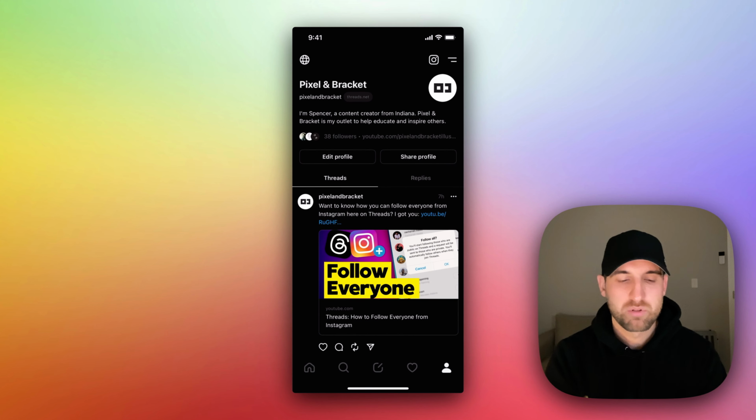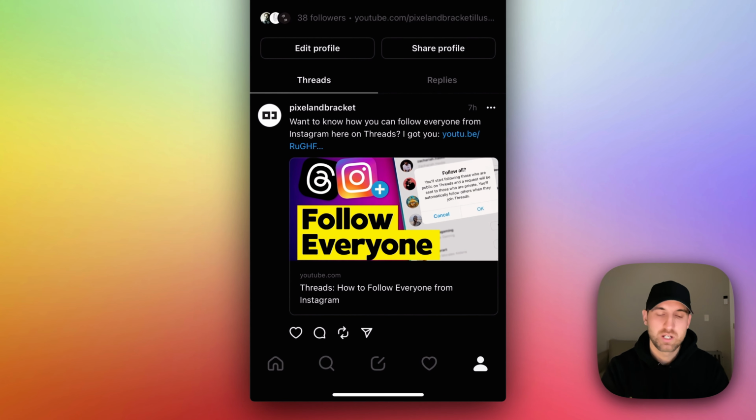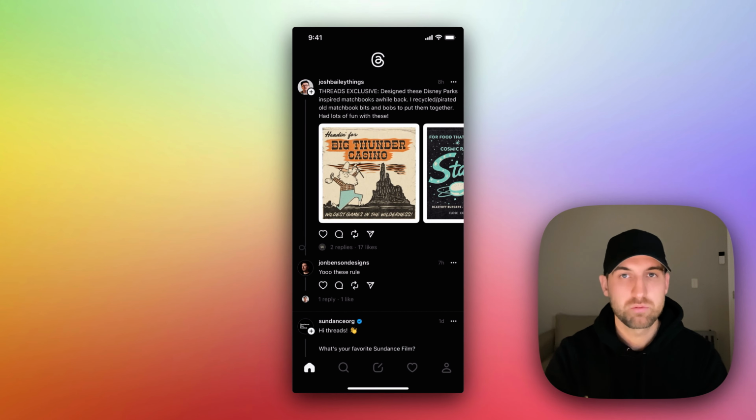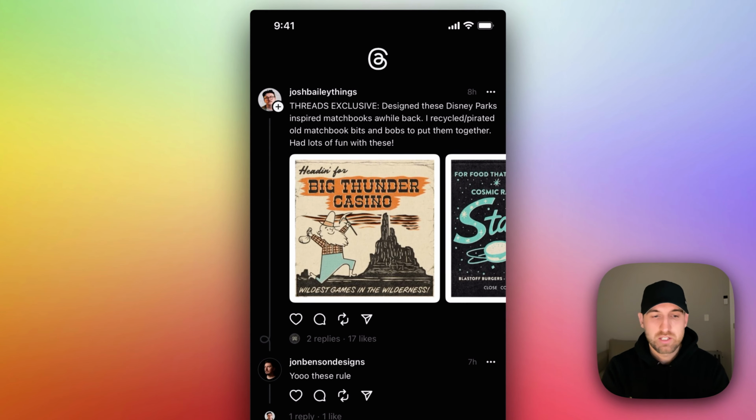So back here on the profile, we can look at two more icons. We have the home icon in the lower left, and then a search icon. If we click on home, this is going to be posts from people we follow and also people that we don't follow, because this is an algorithmic feed. So depending on your interactions with accounts and what you do here on Threads, and also who you follow, Threads is essentially going to try to serve you up content that you would like. And you can interact with this content easily.